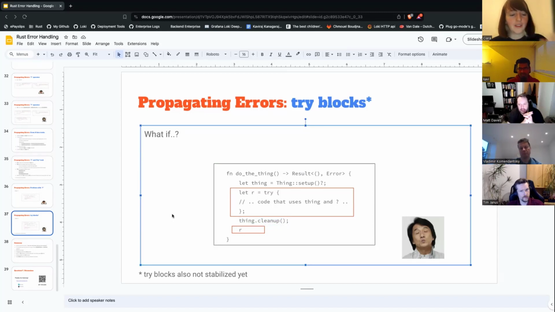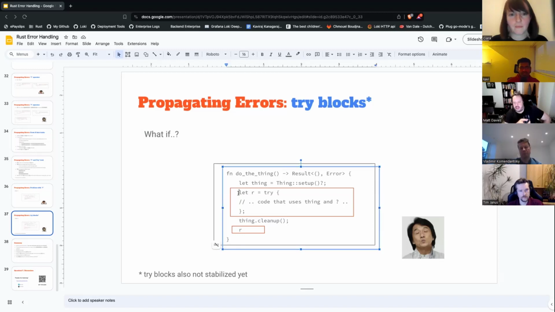The example on the unstable Rust site, I think, is clearer, and that's to do with combining multiple early returns into a single one. I think what you mean is inside this try block. So thing setup returns a result of a thing, right?